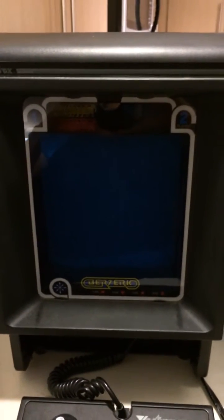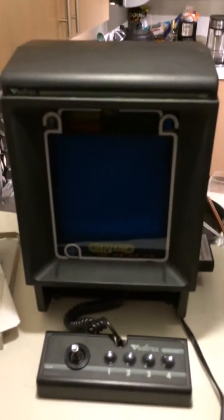I've put the Berserk overlay on because I got that. I've been waiting for that. I bought Berserk a month ago and I've been wanting to play it, so I put the Berserk overlay on there. But you can see the system itself, there's no damage. It's in really good shape. The only damage, I must add, there is a little bit of damage, which unfortunately you probably can't see, and I don't have a flashlight handy, so I apologize. The on-off knob, the plastic has broken off. It came with the plastic.